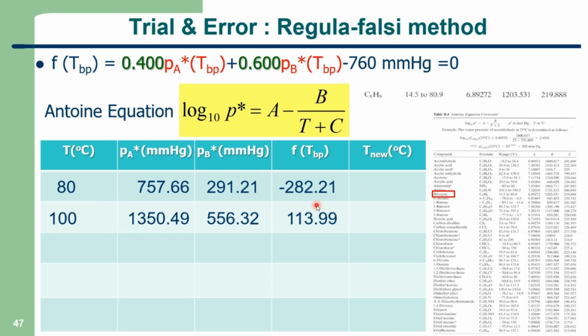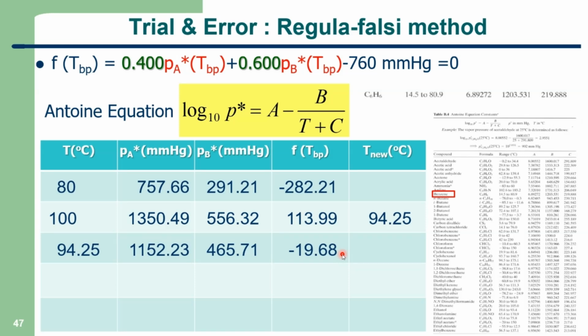So it might be close to what? If this is linear, for example, this will be close to 100, right? So you don't need to set it like this. You can set up at 95 or 93 if you want to. But our book tells us that they set up at 94.25. So you put 94.25 here, and you got PA star and PB star. Of course, you will get the answer, which is minus 19.68, which is very close to the right answer, right?